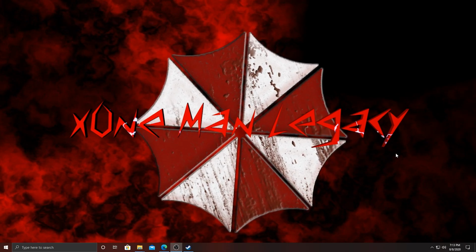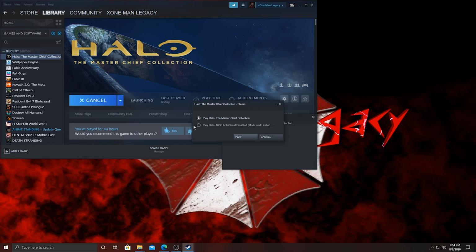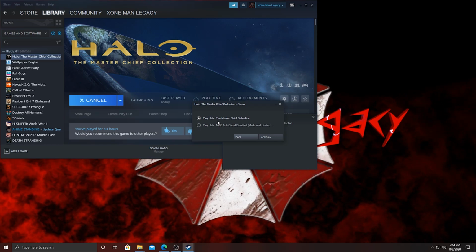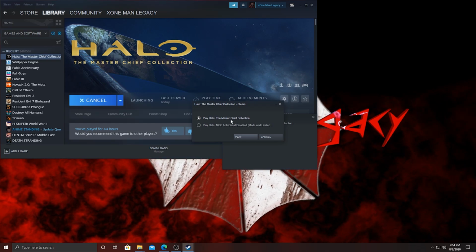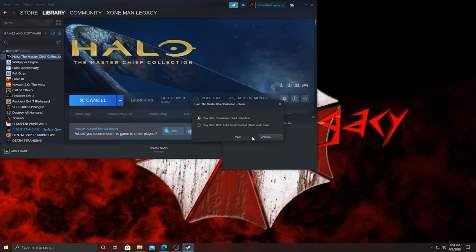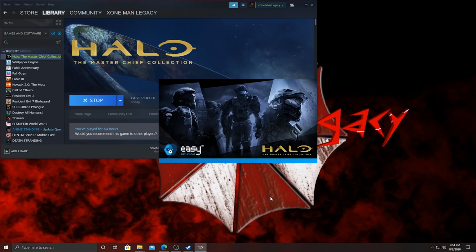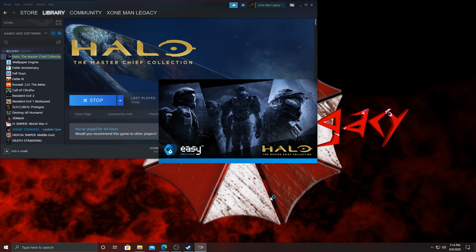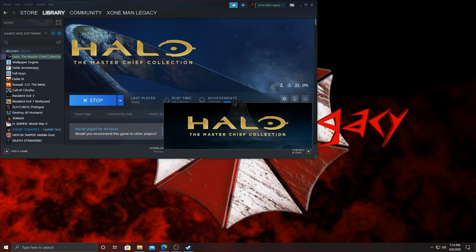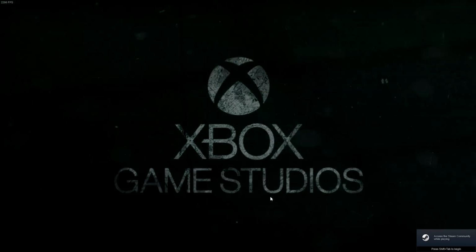Now that it's been installed in here, you can just minimize these and start up whichever version of Halo, the Master Chief Collection you have or want, if you have both. With either version of the game, when you start it up, you can either just play regular Halo Master Chief Collection, or with anti-cheat disabled. With this mod, you can use either of them, and it will work regardless. On the Windows version, you may want to use the anti-cheat version, because the game may be installed in two different locations on your computer. If it works when you use the non-edited version, you should be good.